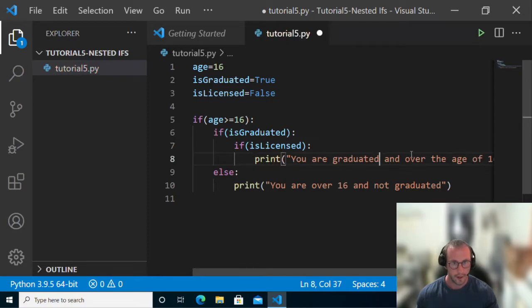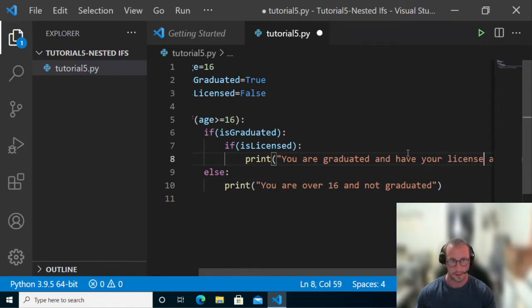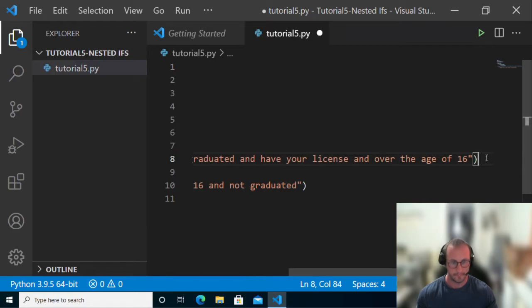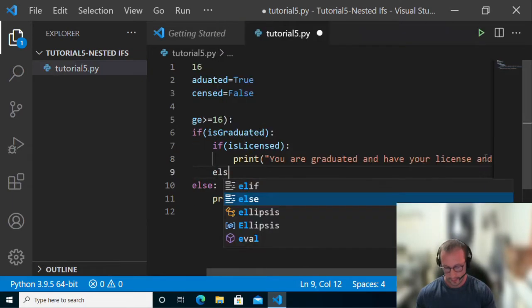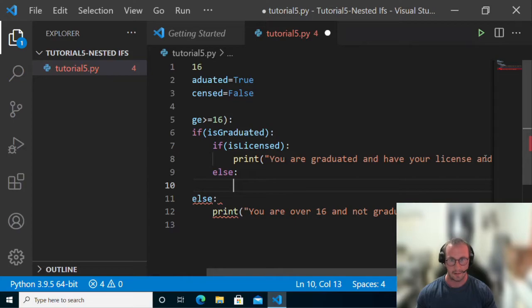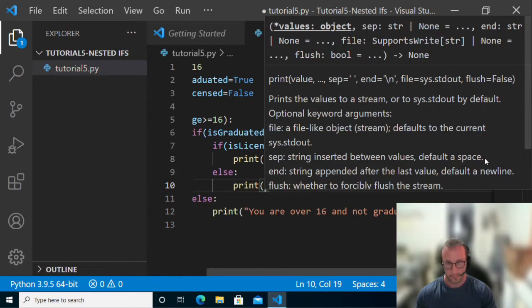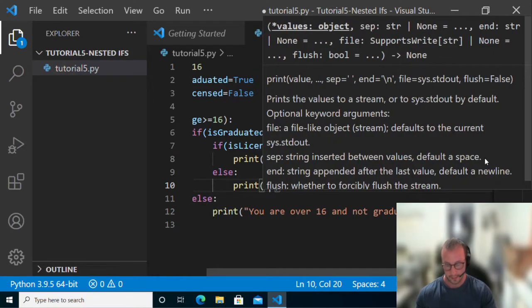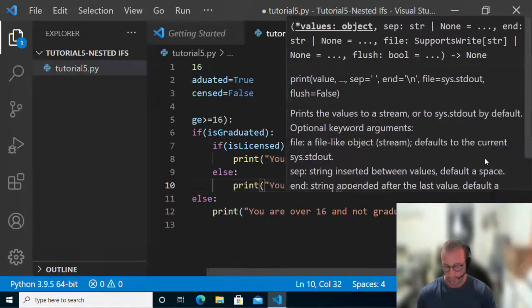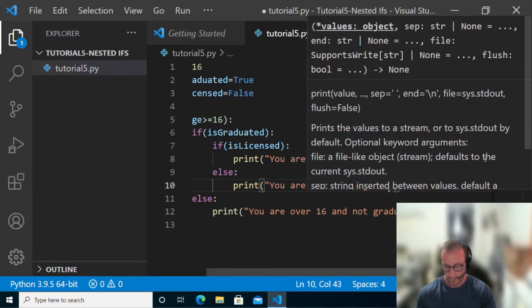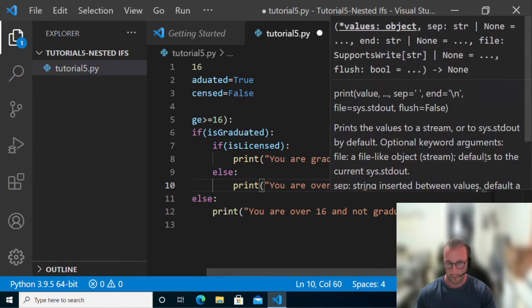We're going to do: you are graduated and have your license. And then we are going to do an else here. So this would be if they are graduated but not licensed. Print: you are over 16, graduated, but no license.